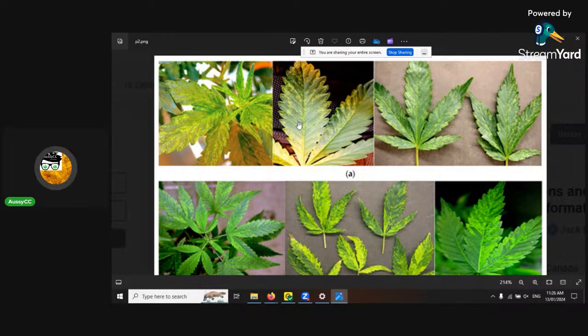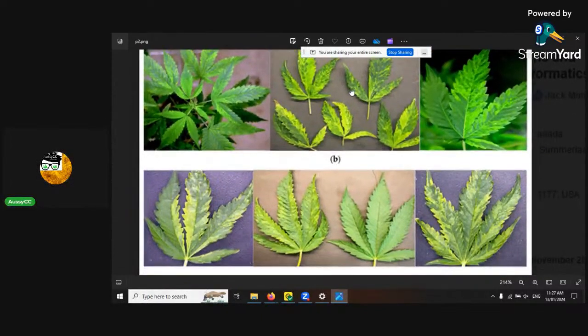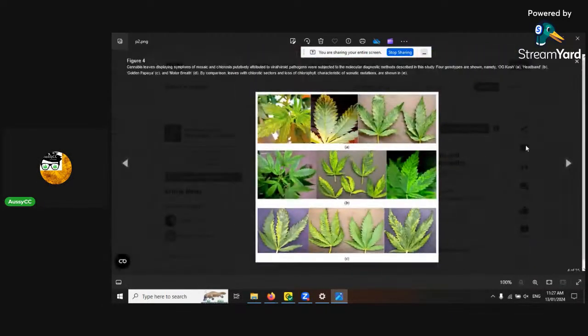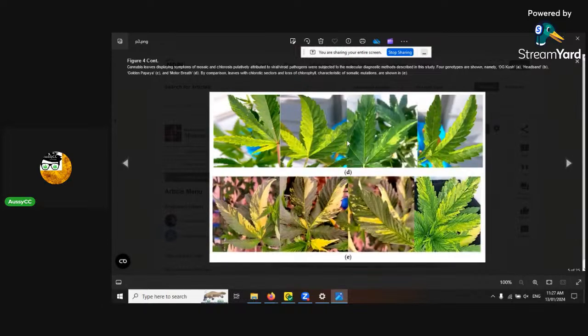A good telltale sign is that it's not uniform. See how nothing's uniform at all. This might be a good leaf to put in as a comparison. See how it's just all over the shop. There's no uniformity, where deficiencies are pretty uniform. Here it is again. You just have to really notice each leaf segment and see what it looks like.